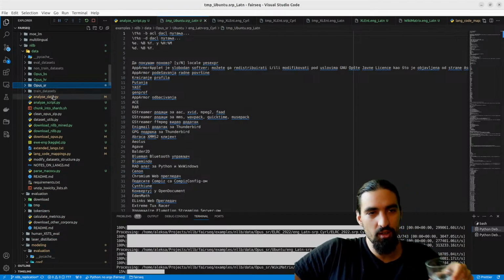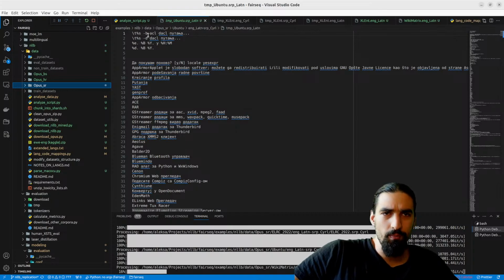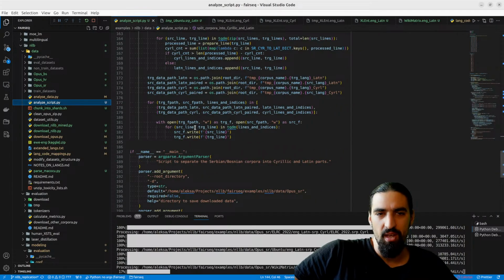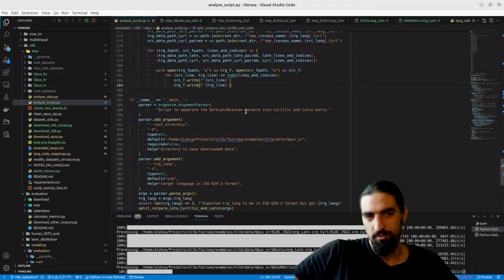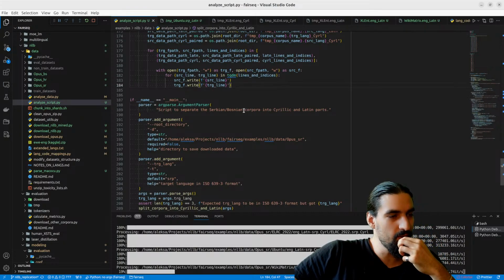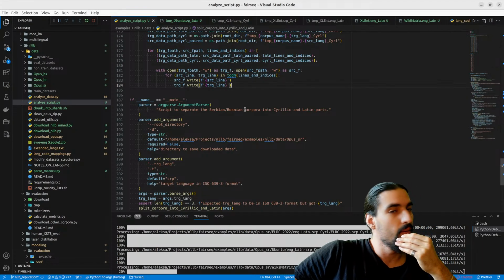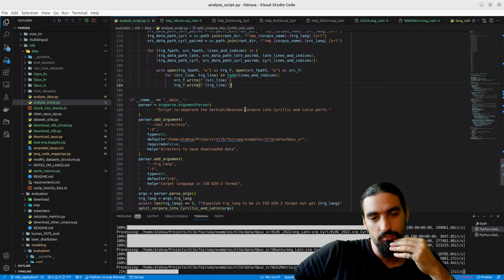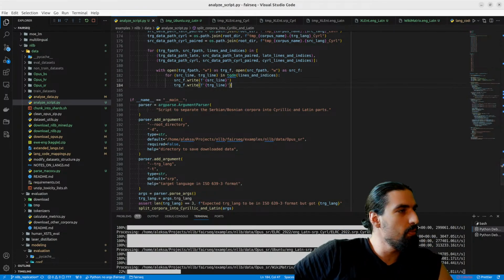We're gonna run that for Bosnian as well. While that's being done, let's go and add the second pass. So in the second pass, we go through all of these and we merge them together. That's going to be the second thing we do.